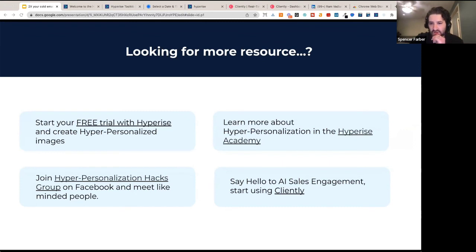And then there was a question: does Cliently also plug into any primary CRM? Yes, we do have direct integrations with HubSpot, Pipedrive, and Salesforce. We also have a Zapier integration. In fact, that real-time view that I was showing everybody has Salesforce directly built into it, and we are going to be adding Pipedrive to that fairly soon. Lastly, you can also do actual flows right inside of Salesforce, Pipedrive, or HubSpot today. You can edit flows and add flows, including ones that Ian has through Hyperise.